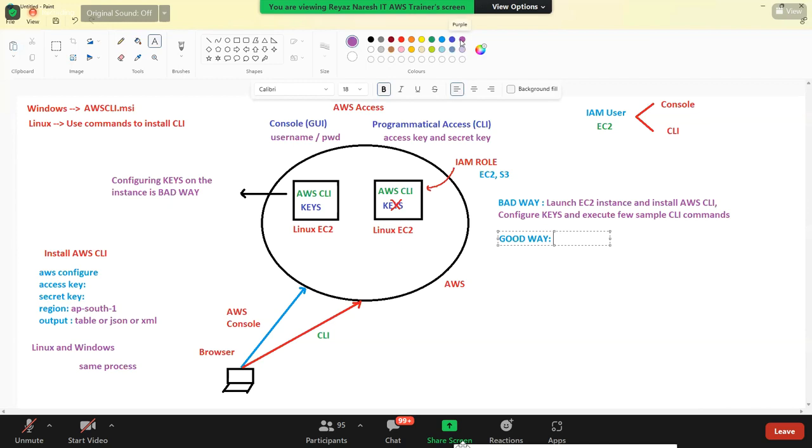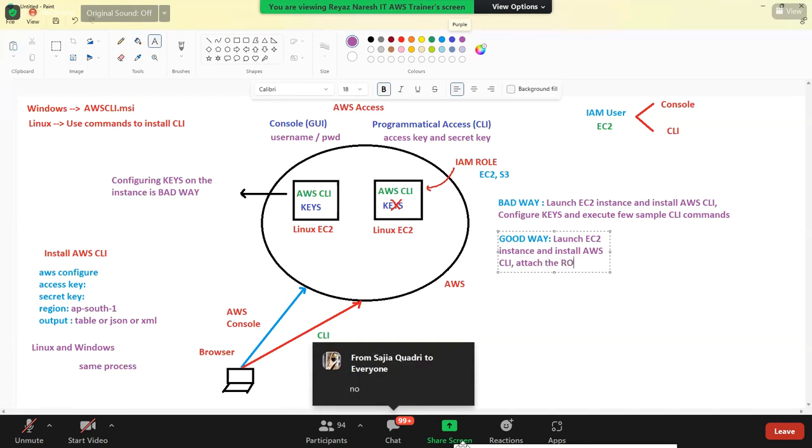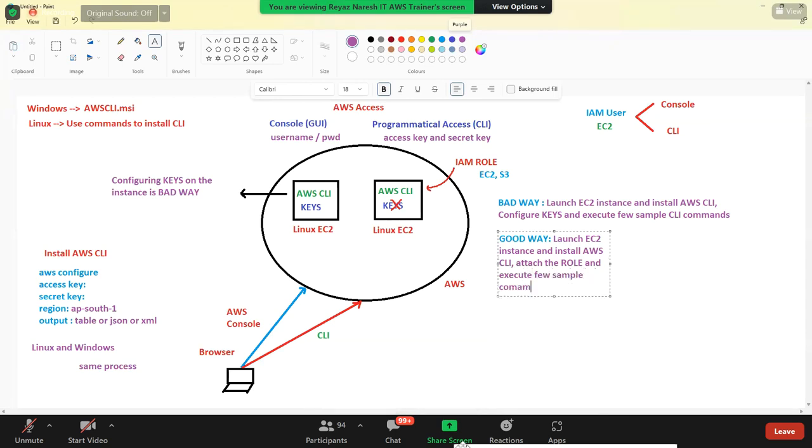Launch an EC2 instance and install AWS CLI. Here, are we going to configure the keys? No. Attach the role and execute your sample CLI commands.